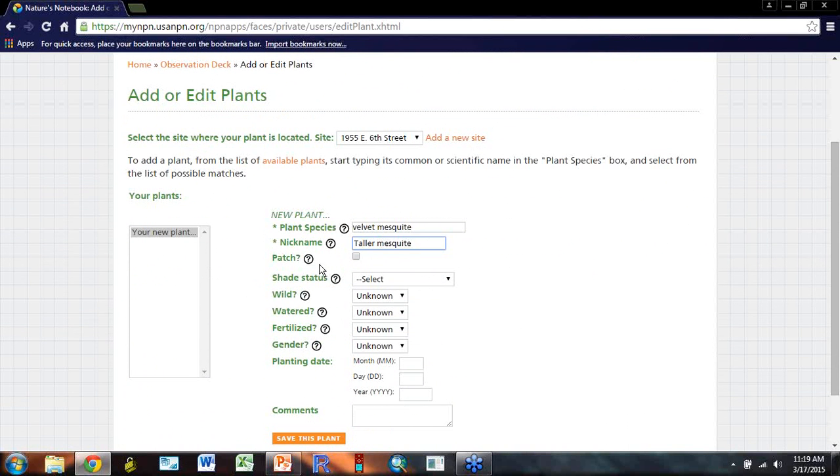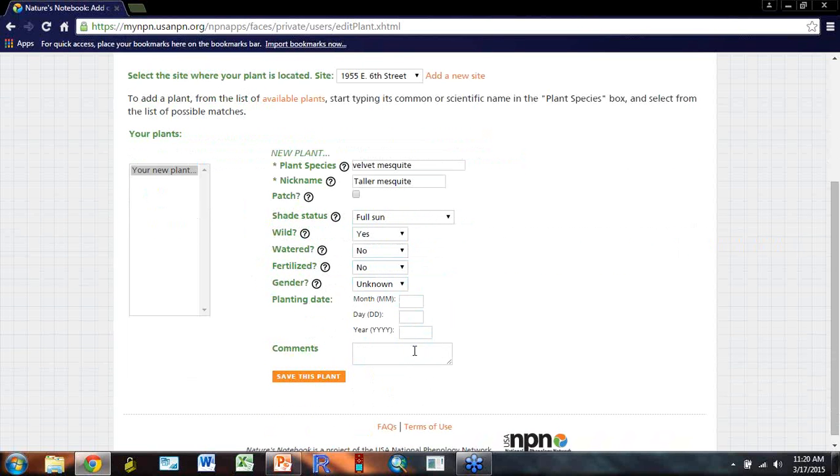Then we ask some more information, patch shade status, which this one's in full sun, wild, and there's all the, if it's watered, fertilized, and the gender. There's also planting dates if it's an item you planted yourself and know that information for. You can also add comments, again, any additional information you want to include.